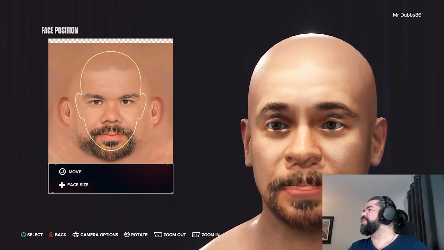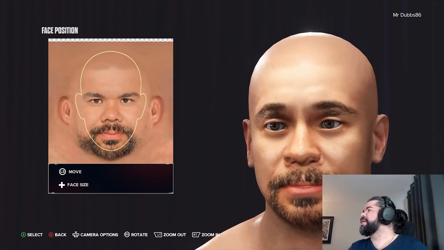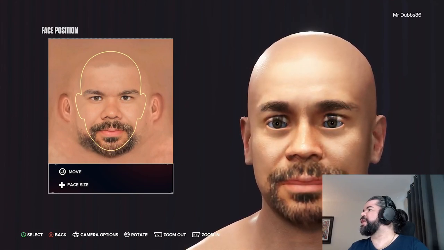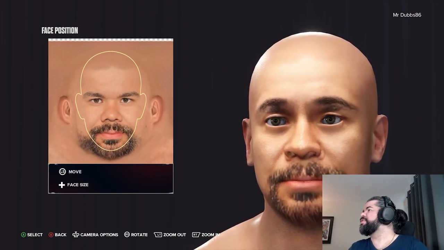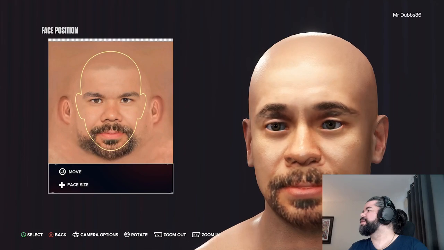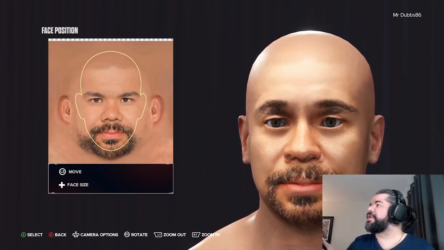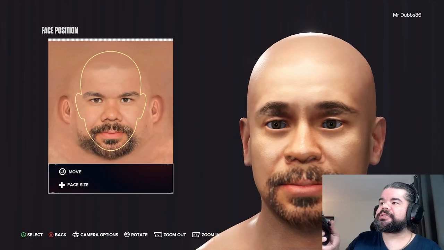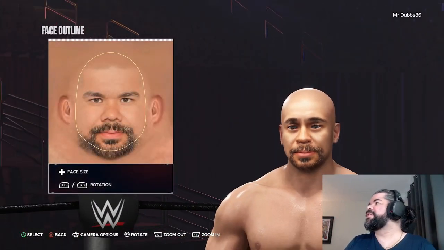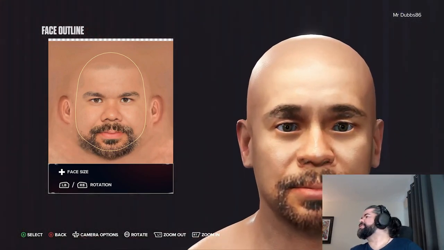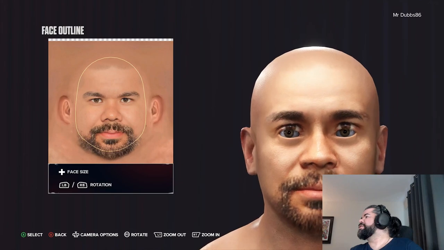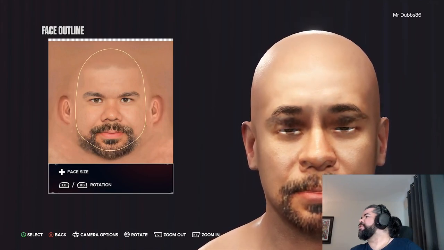You can kind of move it. See if I put the eyes here, the eyebrows aren't quite in the right spot. This is why I had issues with the eyes. Because that's close. We would just have to move the eyebrows. Mouth, that's pretty good. I just have to move the eyebrows a little bit. Press A. You're good. And then you can alter, I think, the size of the face, so you can kind of bring it up or down.